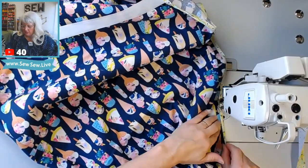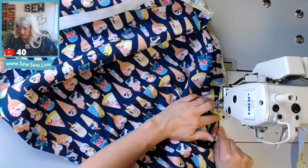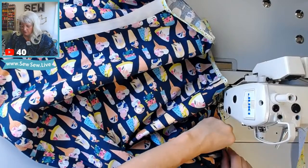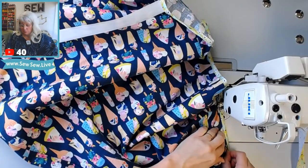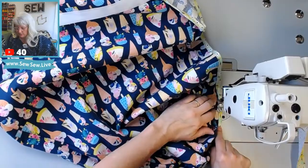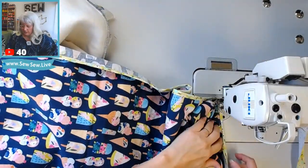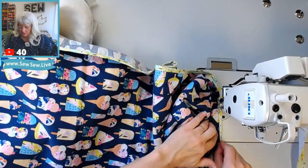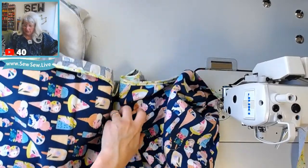Tomorrow I'll be sewing the Sophie dress by 5 out of 4 Patterns. It's one of their very few woven patterns because most of their patterns are for knits. I tend to be more of a woven sewer. I like them a lot. I like wearing them a lot. So I'm obviously gravitating towards those in their library.